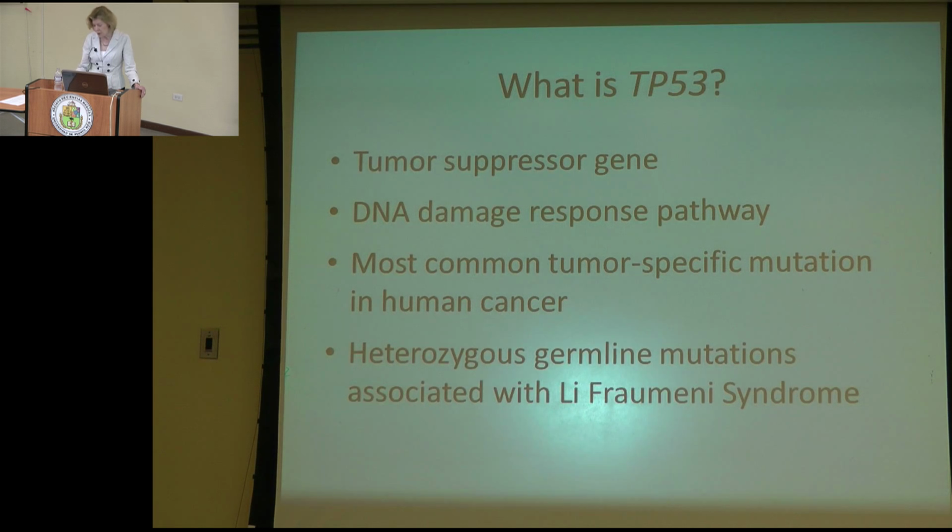So the first question would be, what is p53, if that's the title of our talk? And you'll hear a great deal more about this from Dr. Lozano in the second part of the talk. But just a few highlights. It's a very well-known tumor suppressor gene. It's involved in the DNA response pathway, response to DNA damage, and in trying to limit the long-term effects of that. Importantly for human cancer, it's the most common tumor-specific or somatic mutation observed in human cancers.